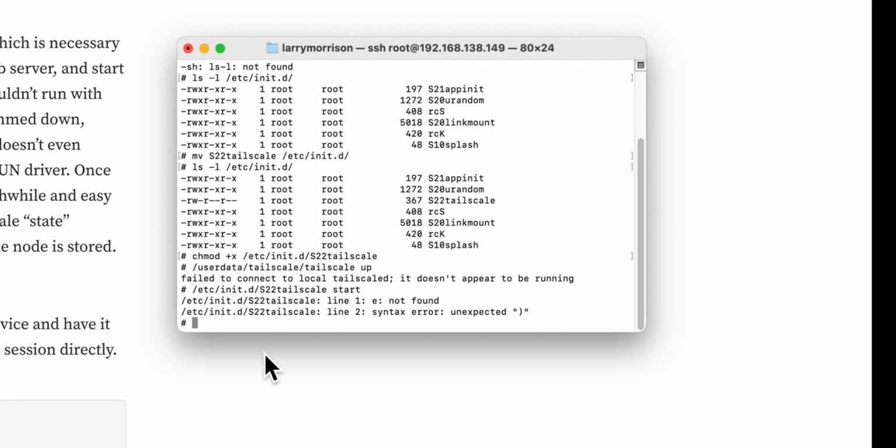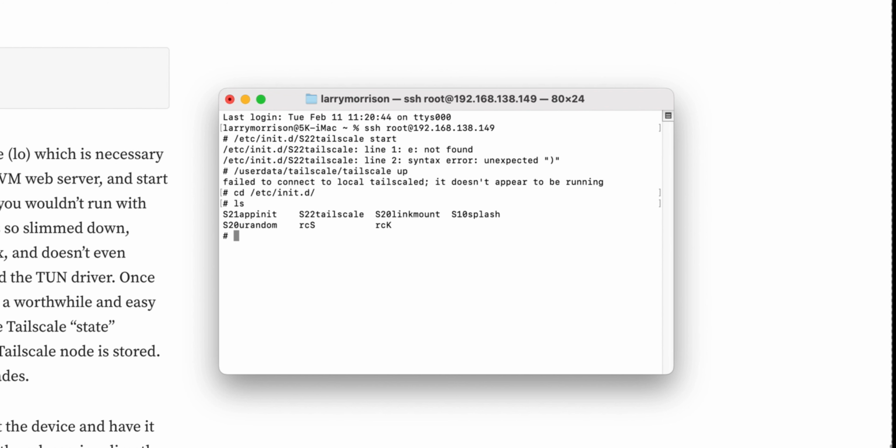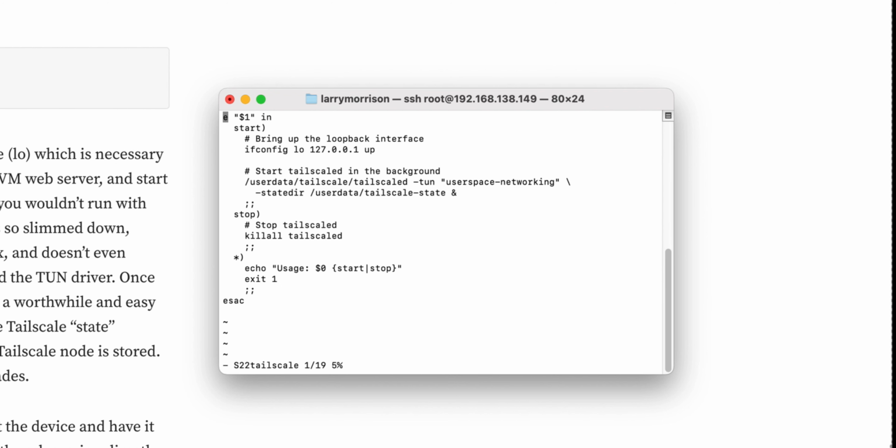But there appears to be an error in the file we created. It says in line 1, "E: not found," and in line 2, it says we have a parenthesis that does not belong. So I cd'd back into the directory where the file is, and I opened it with the vi command again.